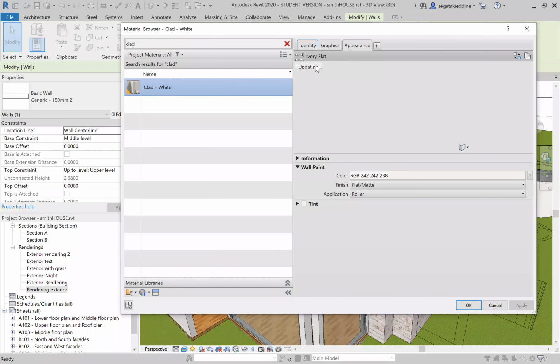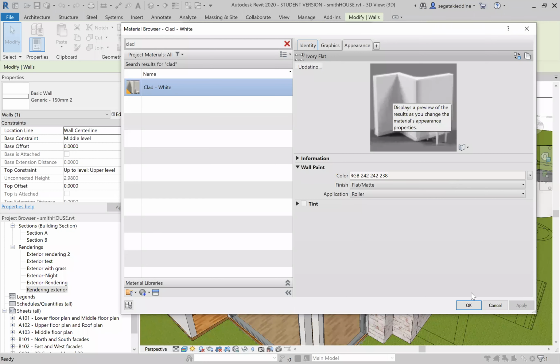So it will look like this. As you can see, it's white, and I think it's okay because I'm just focusing on the rendering now, the visual aspect. I'm not considering the physical properties of the material or the thermal properties. Because if I click plus, as you can see, there are physical and thermal. These things are for engineers and they are complicated. We are focusing on rendering now.